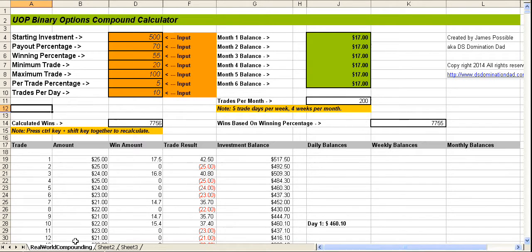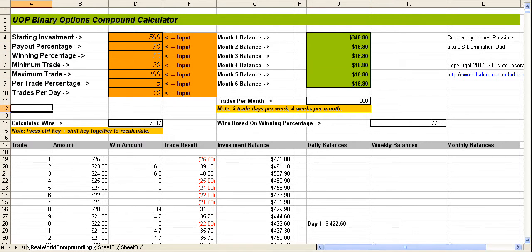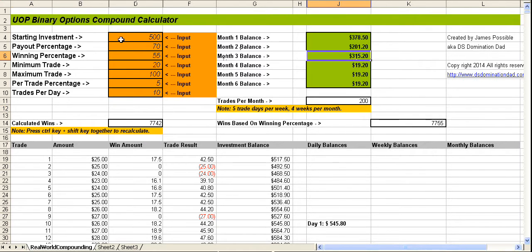So I'm going to do some Shift F9 scenarios, and let's see if we can get anything that looks substantial. If you just watch over here, these columns, as I Shift F9, you'll see that one's $348. It's just not happening. Even at 55%, it's still not happening. See, this is the largest month 3 balance I've seen, but we're still off our initial balance by almost $200.